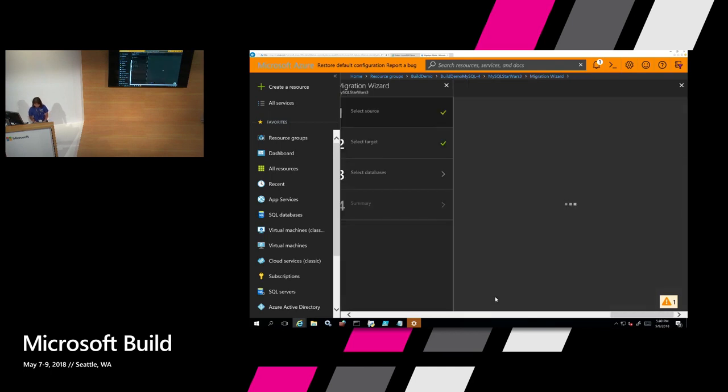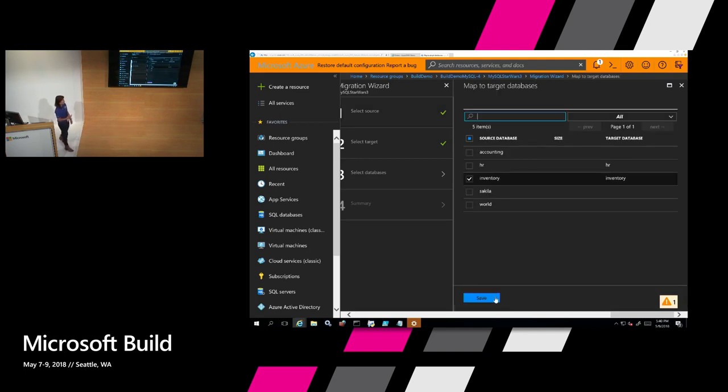I should connect. Now this is the step that I just talked about. If you show me my databases, come on, you can do it. Yes? No? Yay, there we go. Okay, now here's the thing that I just talked about. You can actually select multiple databases and just run them together right now, right?